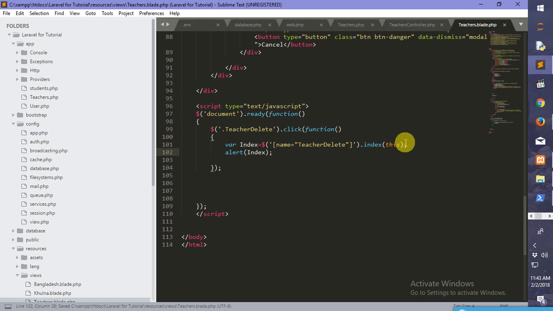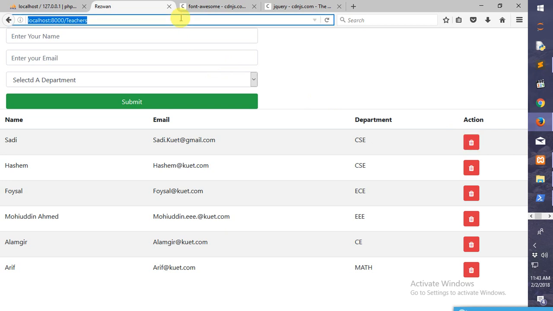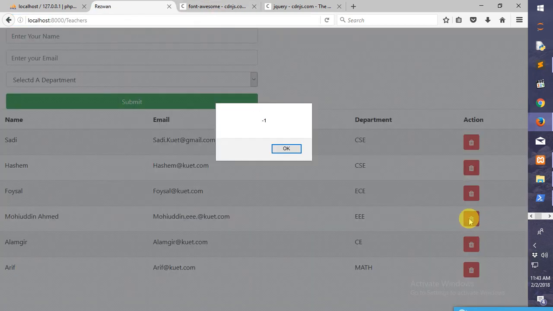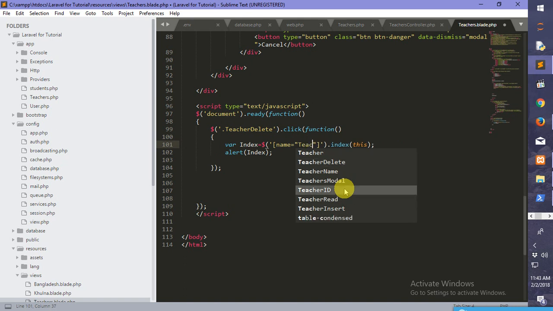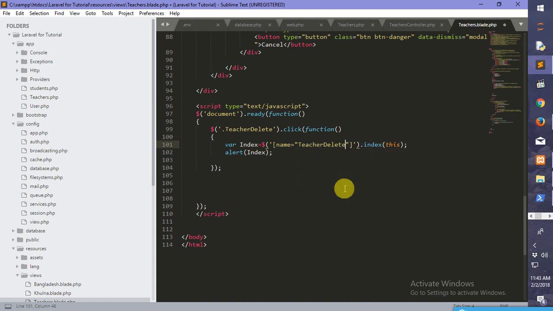Let's see what happens, whether it is working or not. Should work. Nothing. Sorry, we did not specify the array signal here. Teacher delete. What is the name? Name is teacher delete, and array symbols specify this is an array. Teacher delete index. Let's see.